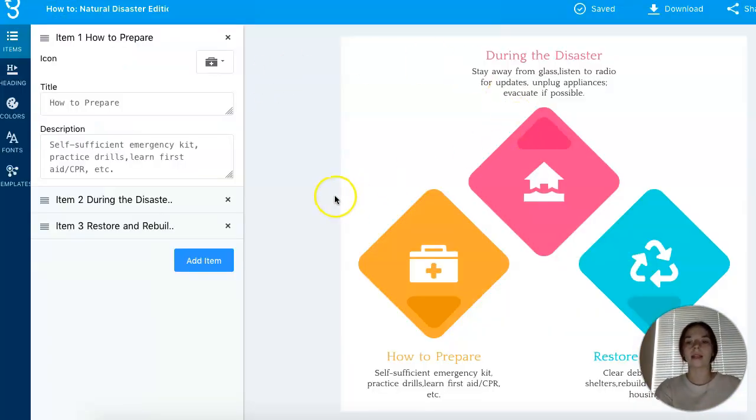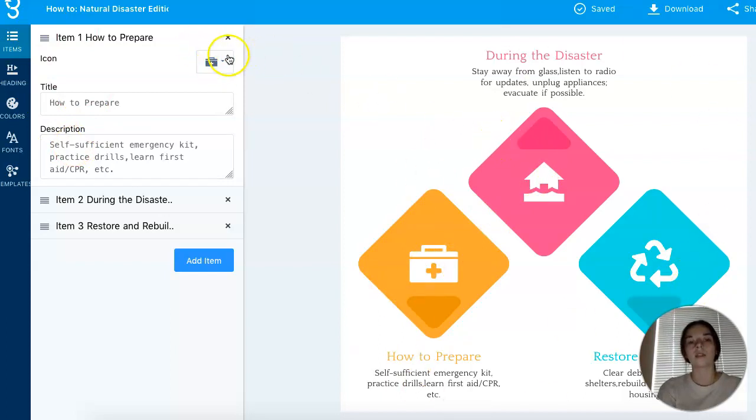So when I click edit, this is what pulls up. This is the quick presentation that I created for y'all. So first you have the items section, which is going to be these, I have three, so it's going to be these three sections.